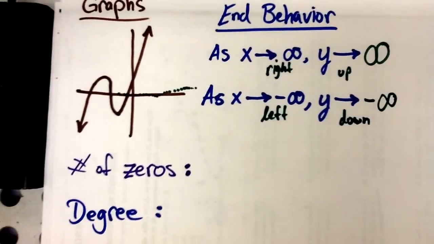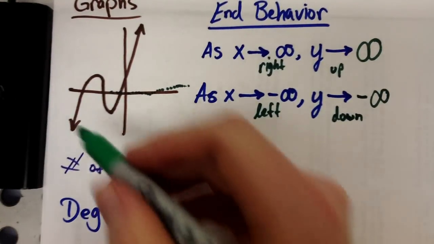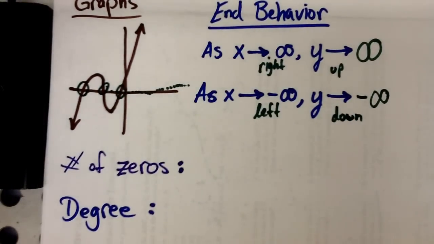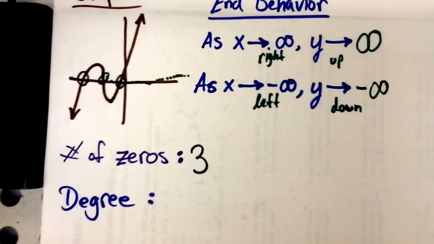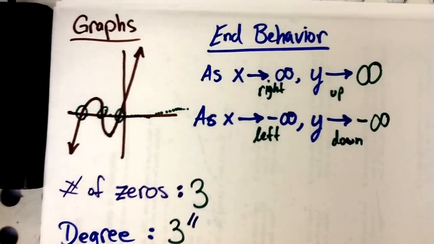Okay. Number of zeros. Well, in chapter 6, we made a big deal out of solutions, zeros, and roots. We have 1, 2, 3 zeros. Possibly more, but we'll get into all that. Right now, we know we have 3 zeros. Well, what that tells me is the degree is 3. So a big thing you want to learn from this section is the degree tells you how many zeros you have. That'll help you a lot as we get into more complicated problems, so you'll know exactly how many answers you should have. All right, so moving on.